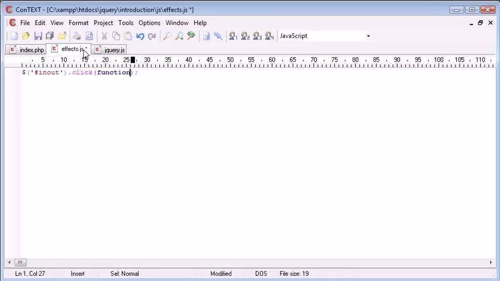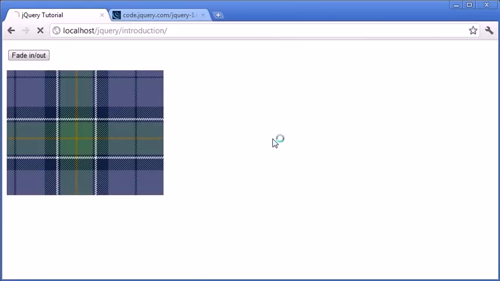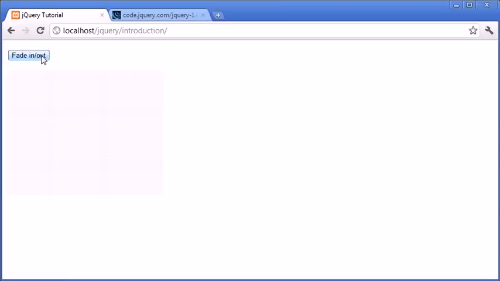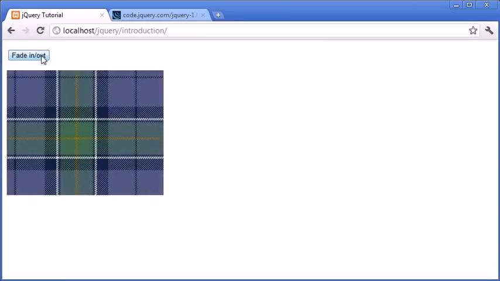What we then need to do is, inside this function, inside of this block here, we start to use the fade toggle function. So we reference our image, so that's hash image, and then we say dot fade toggle. So this doesn't require any parameters such as the hide, the show function, the fade in and the fade out function. However, let's go ahead and test it and then give it some additional parameters. So let's click this, you can see our image fades out, and we click it again and you see it fade in.